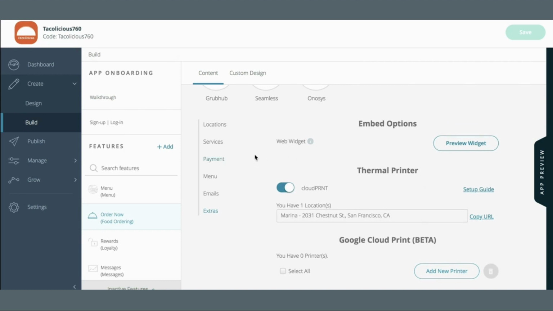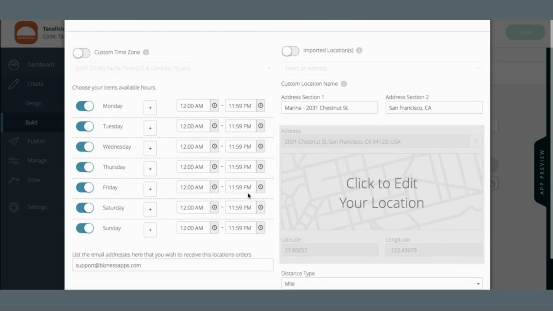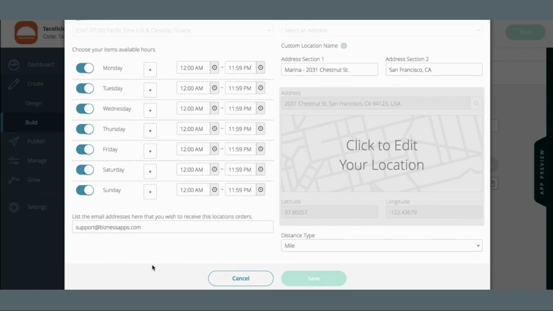So again, if we come back to the location section here, you'll see that there's the option where I can say, all right, this is the location that I want all of my orders to be emailed to. Many, many printers out there have e-printing capabilities, and the printer itself is given an email address. When you send a message to that email address, the printer spits it out immediately, which is pretty convenient.